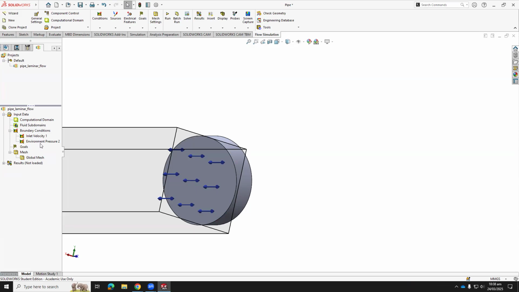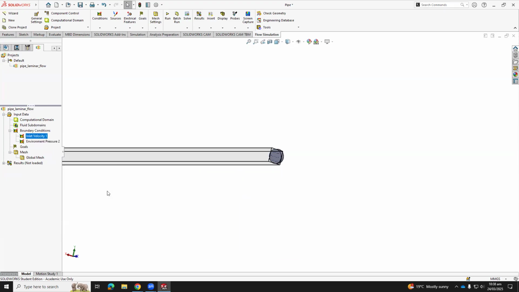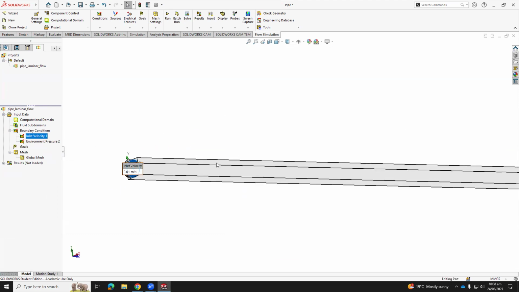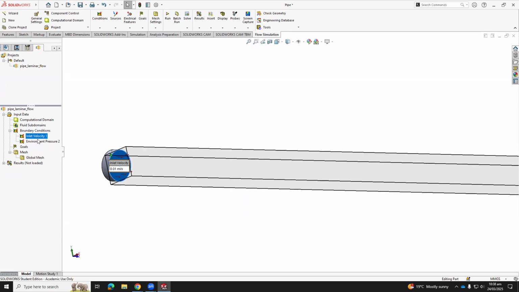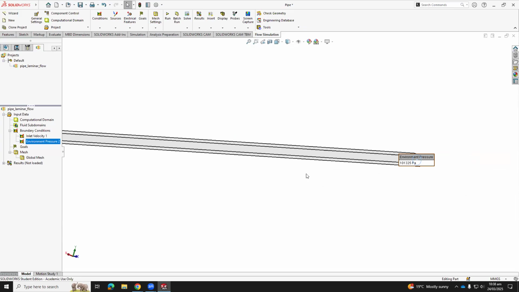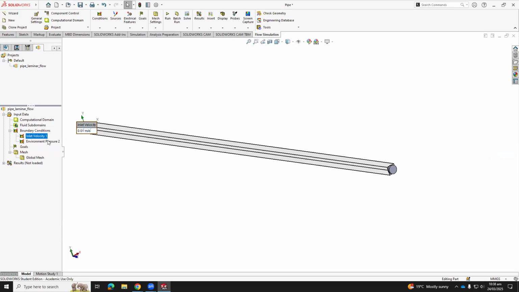And you can see in the boundary conditions, it created the new one. It's called environmental pressure 2. So velocity and pressure, you see every time I click on them, they will highlight my boundary conditions. And they can show me the value if I want to see what I added there. And then the other one is showing me the value for it. So I can see every time. All right. That's the velocity. That is the pressure. When I click on the boundary conditions, they highlight where I am to make sure I'm in the right section.